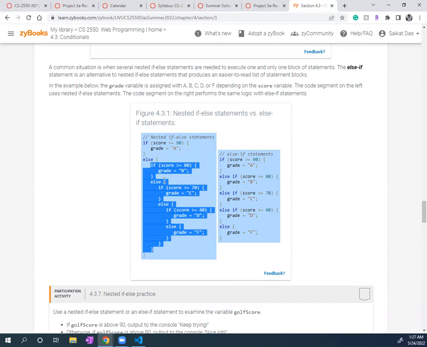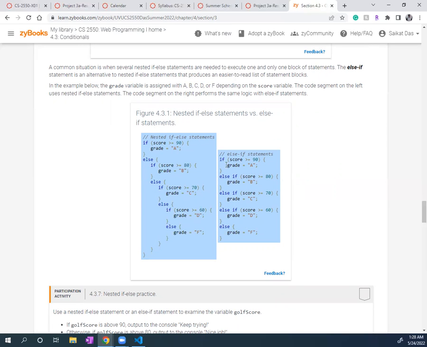So this can be called a nested if else. And this is if else if, so there are multiple ifs. If this condition is not satisfied, it goes here. If it is not satisfied, it goes here. If it is satisfied, it does not check the rest of the other ifs.